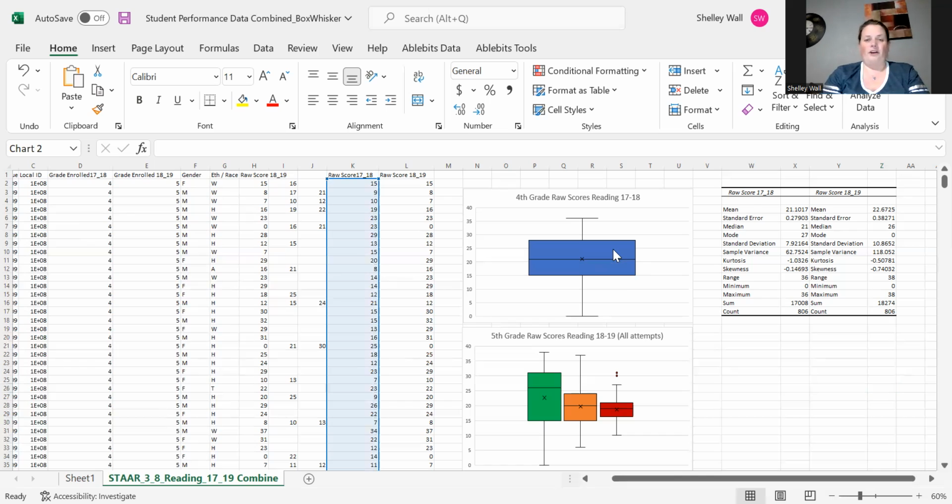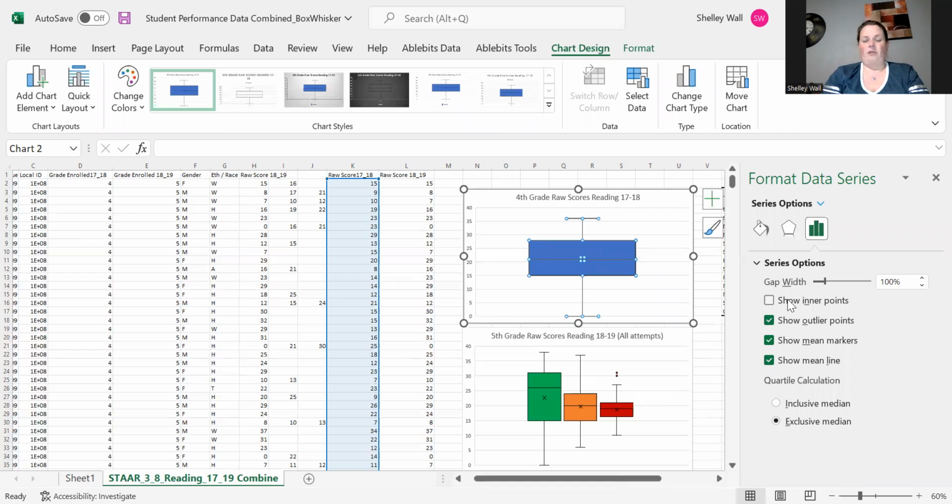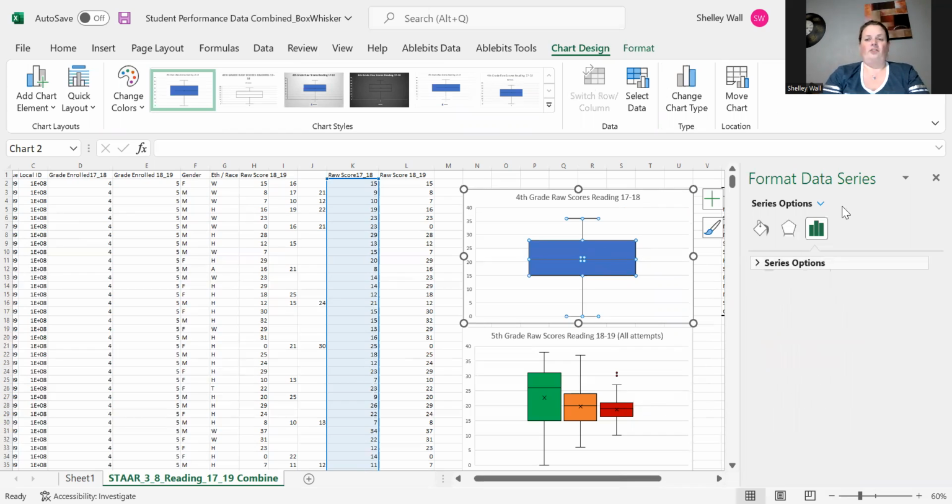This is kind of cool, like all charts in Excel, you can go through and you can look at plots and you can show inner plot points and outliers and the mean markers. And there's just a number of things you can do. You can also change your color and you can relabel your axes. So you can make these charts as complicated as you want.